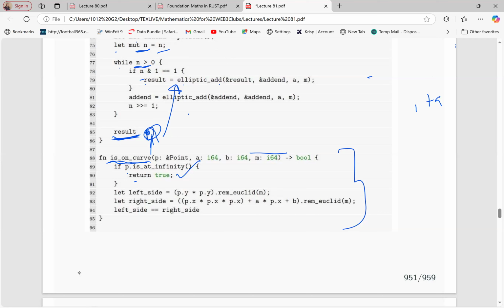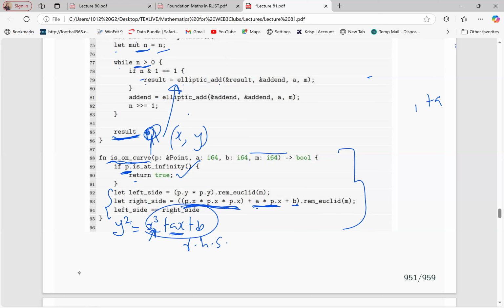So it returns true. But now, if p is not at infinity, this one we must do some work, and the work we do is to use the curve. So how do you use the curve? Take the x value of q. This is what I'm doing here. I'm cubing it. And then the result that you get, add a times x, add that. Then add b, and call this the right-hand side.